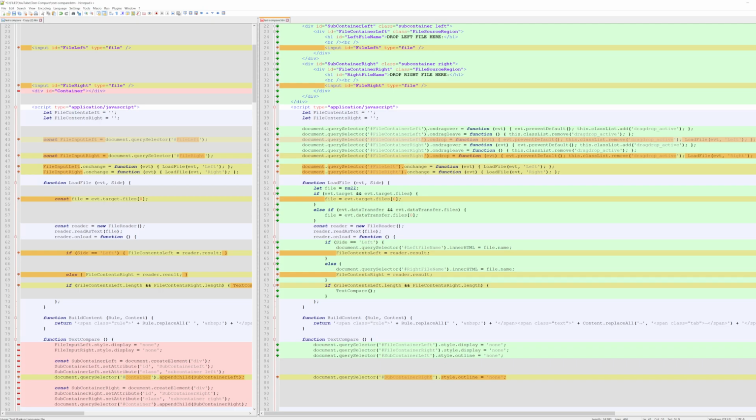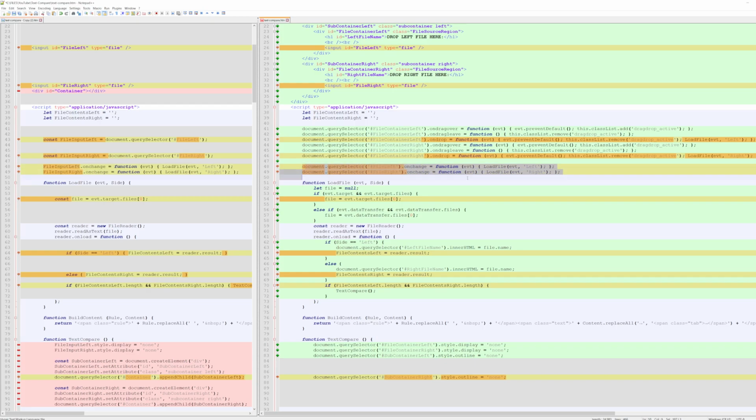So there we go. And so basically when you initiate a drag, we want to make sure to prevent default behavior, and then we're going to add this class name to it. Same thing with the other one. When we exit a drag, we remove that active behavior. When we drop a file on, we want to prevent the default behavior, and we remove any active class styling, and then we're going to call this load event, and we're passing in whether it comes from left or right.